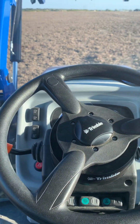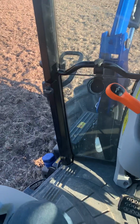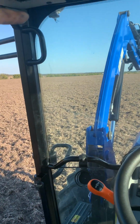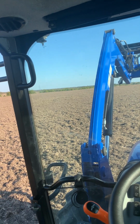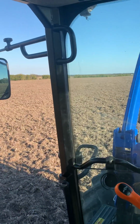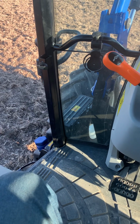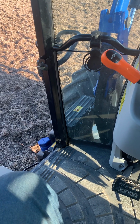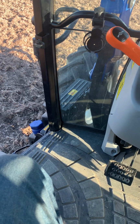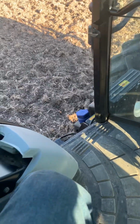Let's go back to what I do like, what I don't like. So, another weird thing, the AC exploded in this thing at about 100 hours. There is a hard set line that runs up here onto this pillar, and it blew up right around here. And it goes back to your control knobs. Darn thing exploded up here at the top. Sent Freon all through the cab, about 100 hours into the tractor. And it's just a design defect or something. And my mechanic knew what happened to it, and Charlie came out and got it fixed up real quick. It was weird, at 100 hours, you didn't expect to still be ironing out the kinks of a tractor.